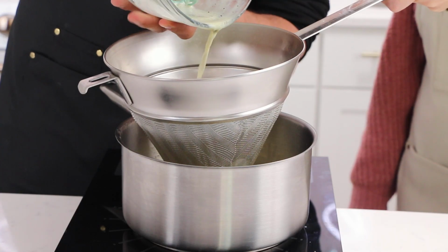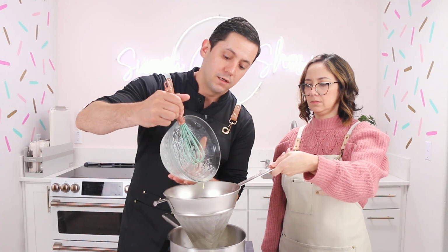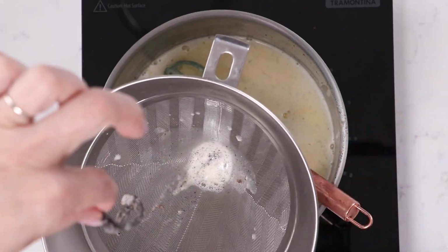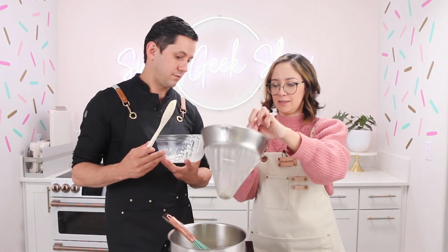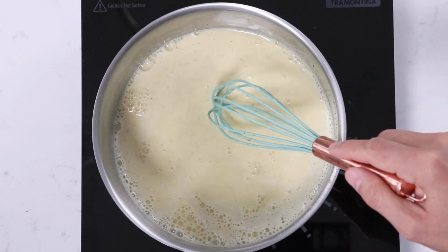And then we strain our mixture back. See all those beautiful vanilla sparkles. And then we're going to save the vanilla bean. Let's wash it, dry it, and then we can use it in different ways. And now we want to bring it to a boil and cook it for about 1 minute.